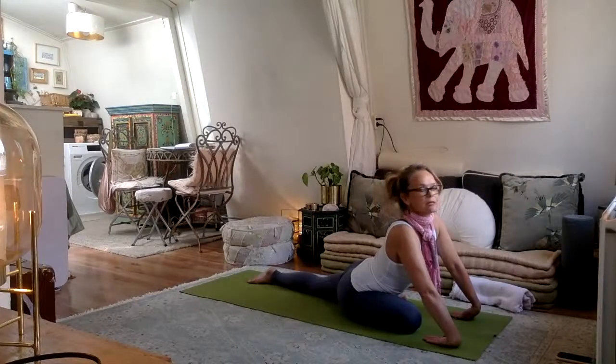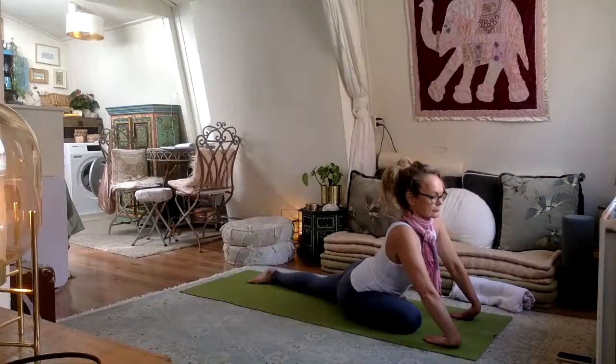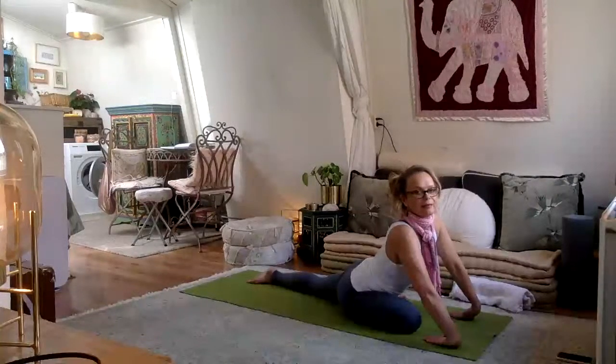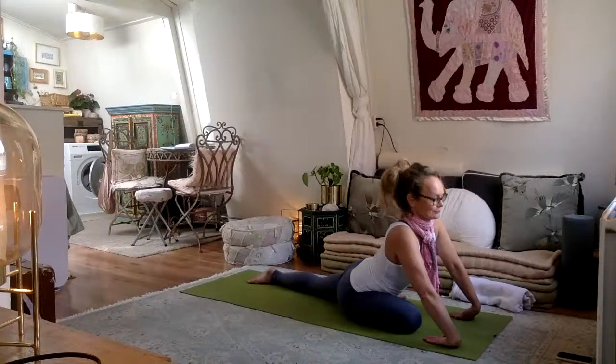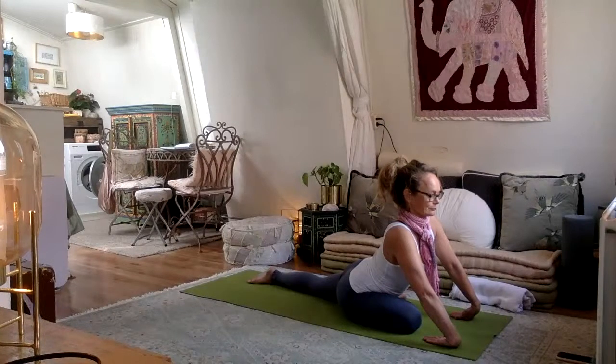If it's too much, then you come out. Maybe you forget that we are also in a deep hip opener. Maybe this is a good way to not focus too much on the hip and to release and let go of tension in the hip. Just a couple of breaths.